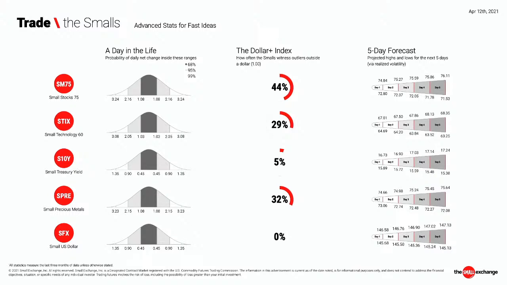And here you can grab those numbers for this week, and they change every week and we update them, but at least what you're looking at here in front of you with the standard deviation and the 5-day forecast specifically gives you a little bit of guidance for trading all the small exchange products. And you can maybe jot these down and think about them next time you go to trade the sticks. Small technology stocks continue to move back and forth here. Thinking that you were going to get $4 or $5 on a scalp, that's too much when you look at the standard deviation of a single dollar there. So look at these numbers, formulate those realistic expectations around them.